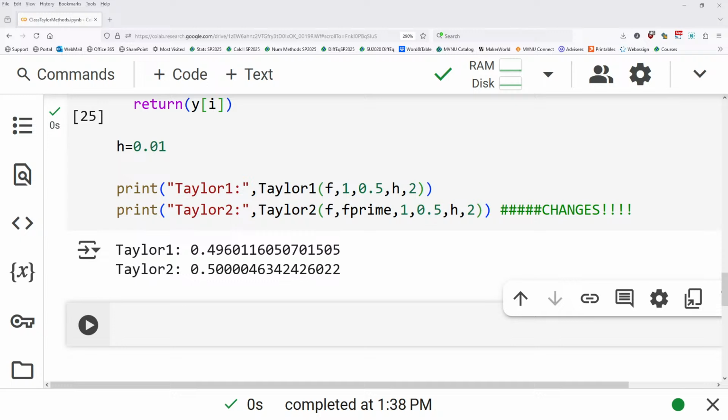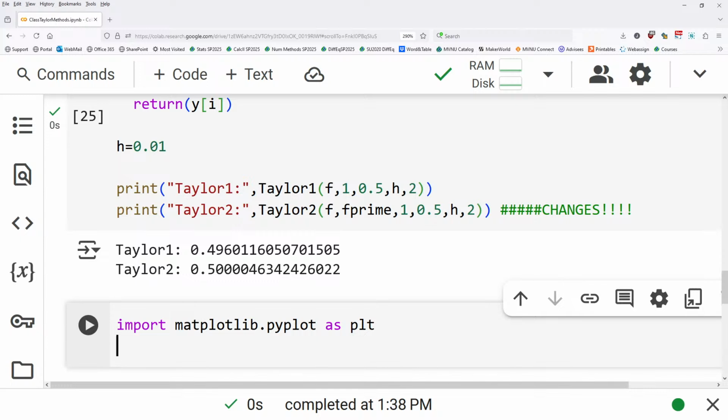Okay, so let's do this. Import matplotlib.pyplot as plt. I think that'll do it. And then import NumPy, and I've been trying to avoid NumPy, but here we go.